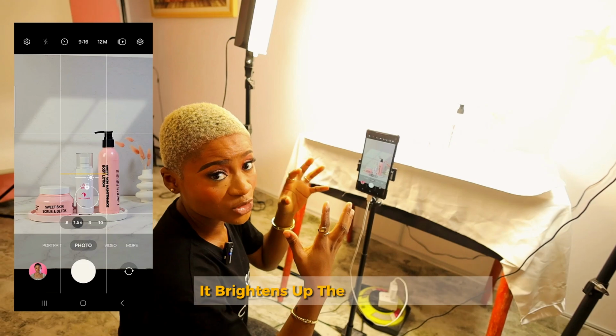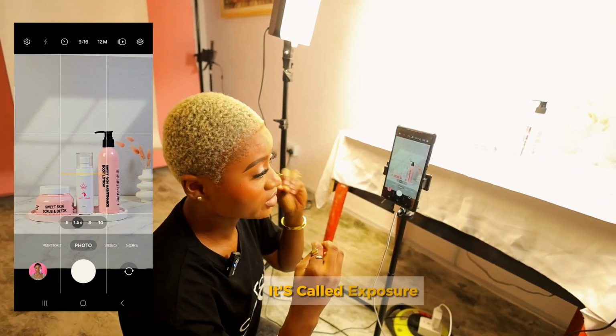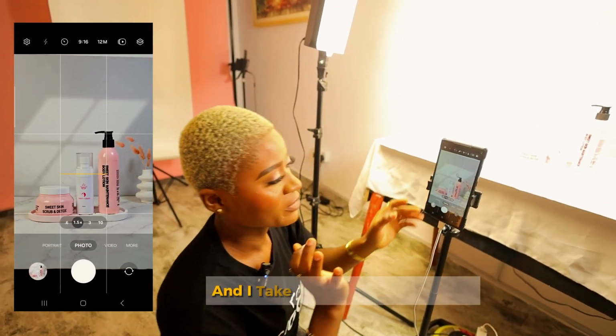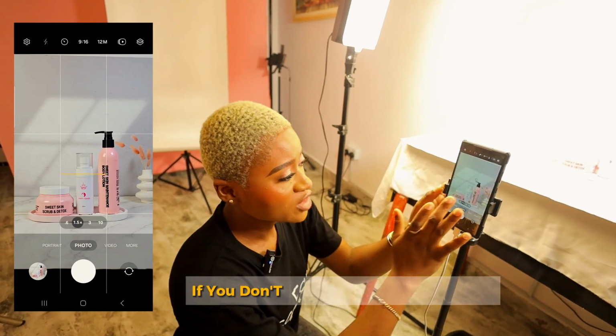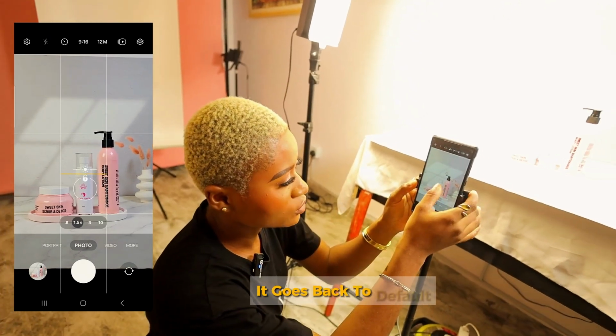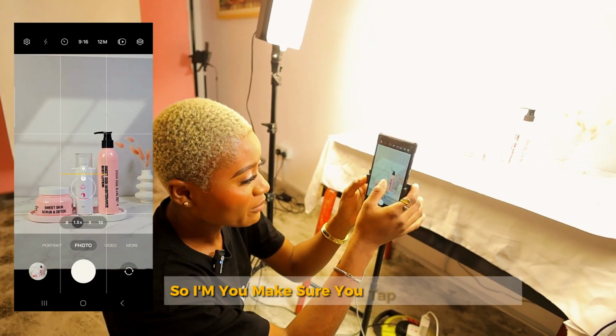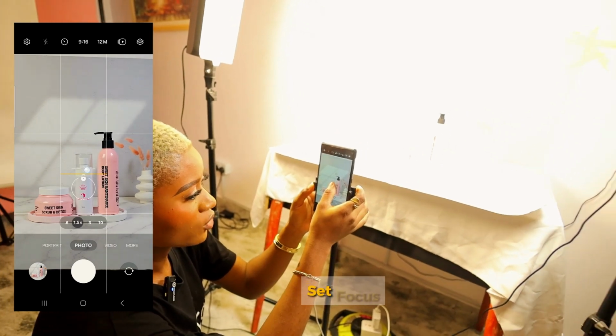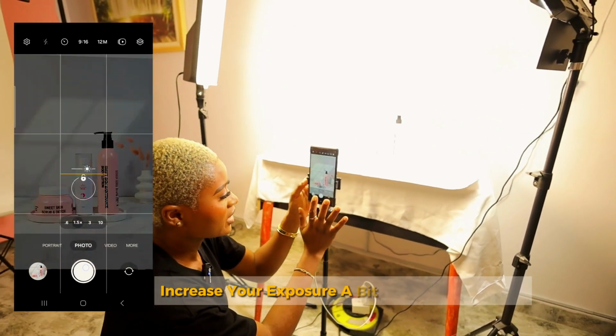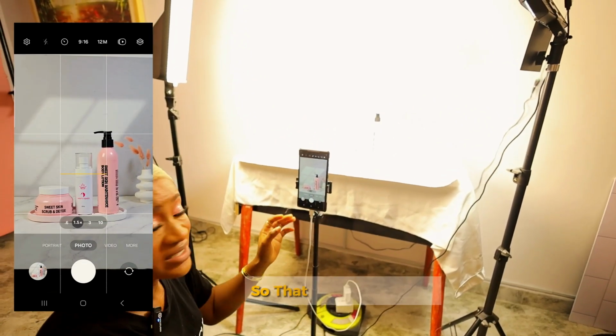It brightens up the picture a little bit. It's called increasing the exposure of the picture, and I take my picture immediately. If you do not take your picture immediately, it goes back to default. So you make sure you tap on the product, set focus, increase your exposure a bit, and take a picture. So that is how you do it.